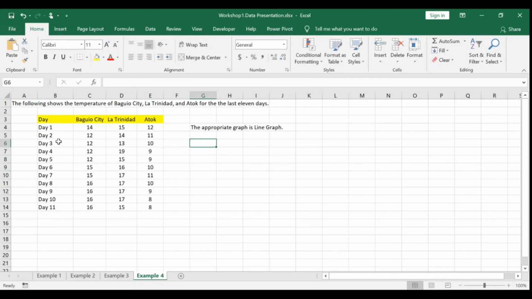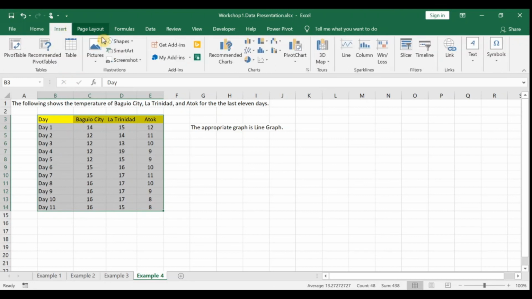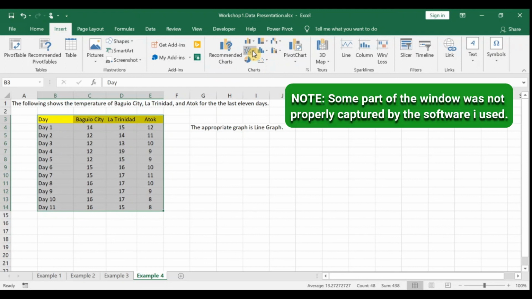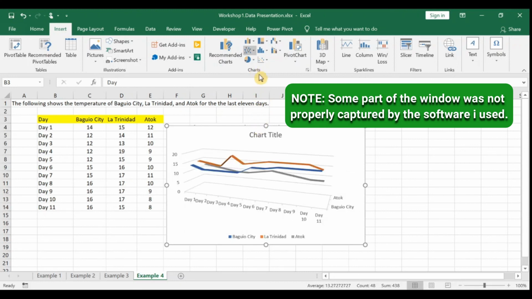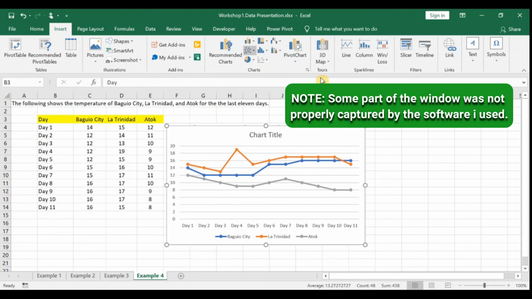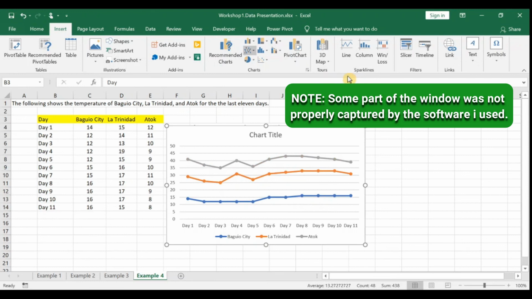The steps are just the same. We highlight our data, including of course the headings, and then we go to this menu bar and then look for our line graph. Now, where is our line graph? It's actually here. Insert line or area chart. Let's click on that and it gives us a different option. We have 2D lines, 3D lines. I want this one, line with markers. Line with markers, not stacked line.